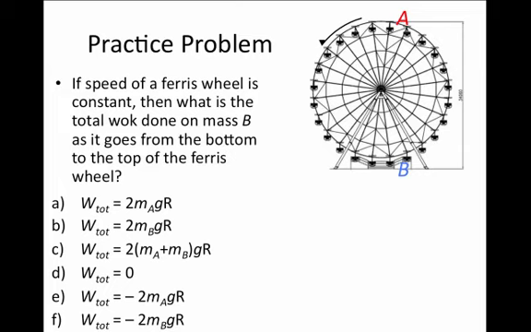Let's imagine a case where we have an object, us, sitting in the carriage of a ferris wheel. So we're a mass, and we're down at location B, and this ferris wheel is moving around at constant speed. If the ferris wheel lifts us from the very bottom up to the top, what is the total work done on us?